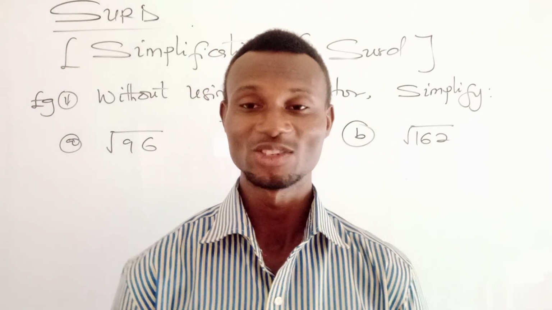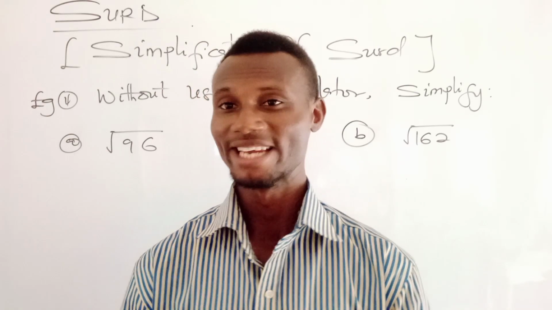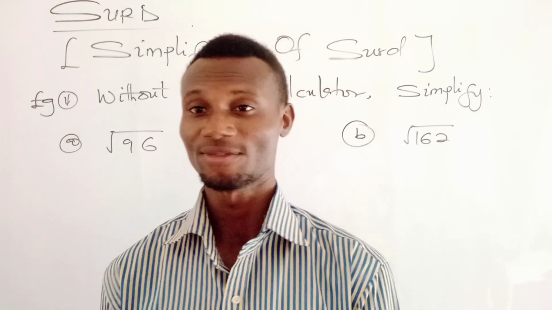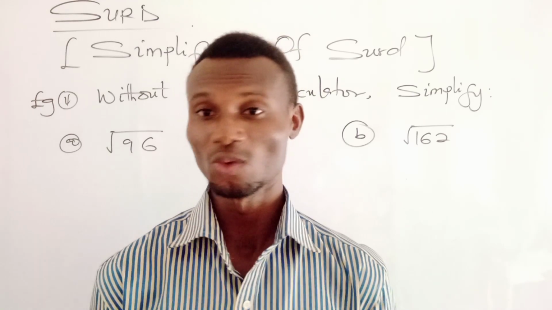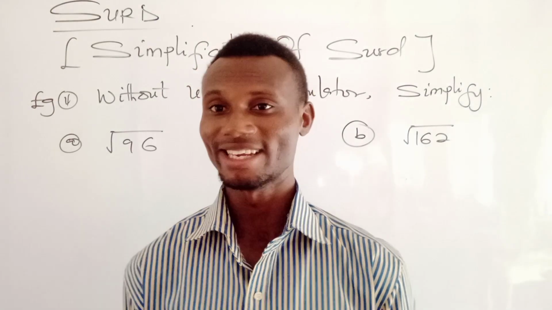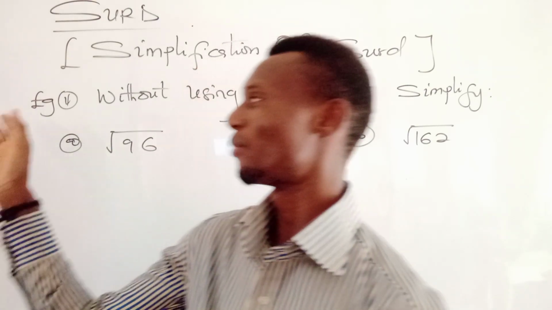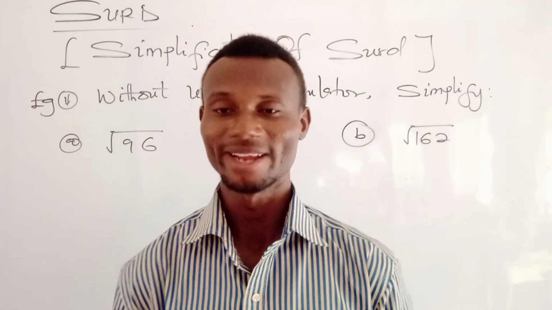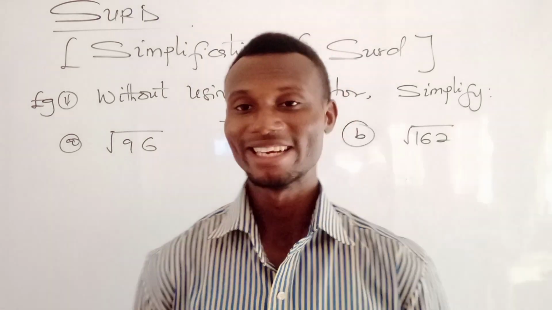So this is a continuation to solve another example with you so that you get a perfect understanding of it. I will advise that you watch the previous videos because the previous videos lay the foundation, the basic knowledge and understanding that you need about SURD and the simplification of SURD. I've done all those explanations in the first video. So do well to watch the first video and all the other videos that I've done as well, so that you can easily handle this session. As I said, this is just a continuation. You can see from the board that this is example 4. It means we've already done example 1, 2, and 3 in the previous videos.